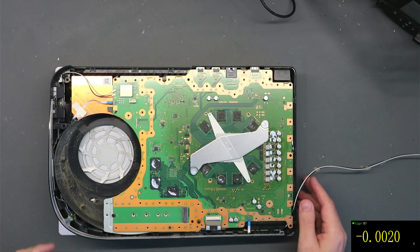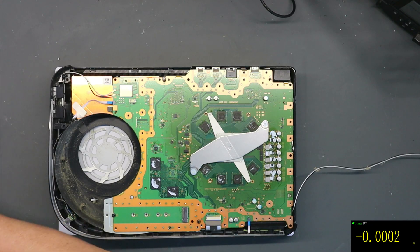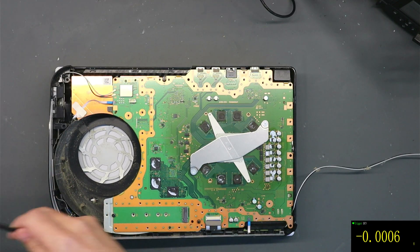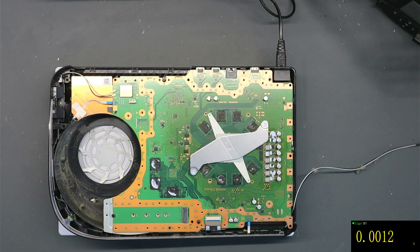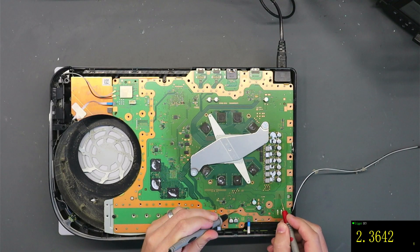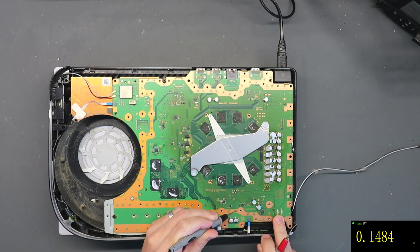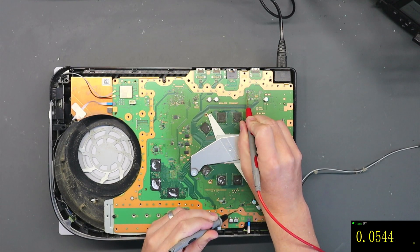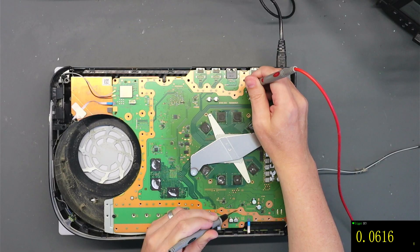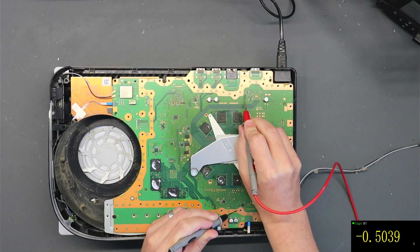With our multimeter on screen, let's do our usual checks. Let's add some power back in and just check some of our standby voltages. Black probe anywhere on ground - anywhere on the copper that you see. We'll check we've got 12 volts - yes we do, which is good. You can check on the left hand pin down here where the power supply brings power onto the motherboard. Up here there's a transistor - the first leg of this top one should be five volts. Yep, we've got five volts, which is good.